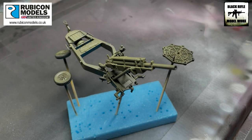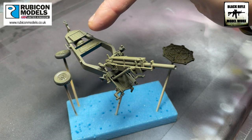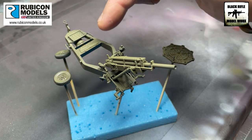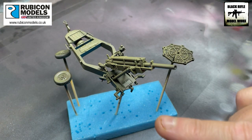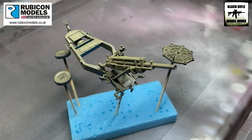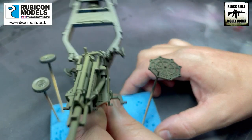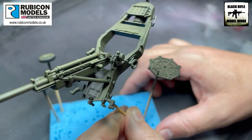So there we go. Doesn't take long at all. What's that? About a minute and a half. So we're just picking out these lighter areas. And once we come in with the pin wash and all that sort of stuff, it will shadow as well, back towards the darker color. Top of the base plate, center of the wheels. And that's it. It's as simple as that. And hopefully it'll pick up on camera where we've got these lighter areas now.